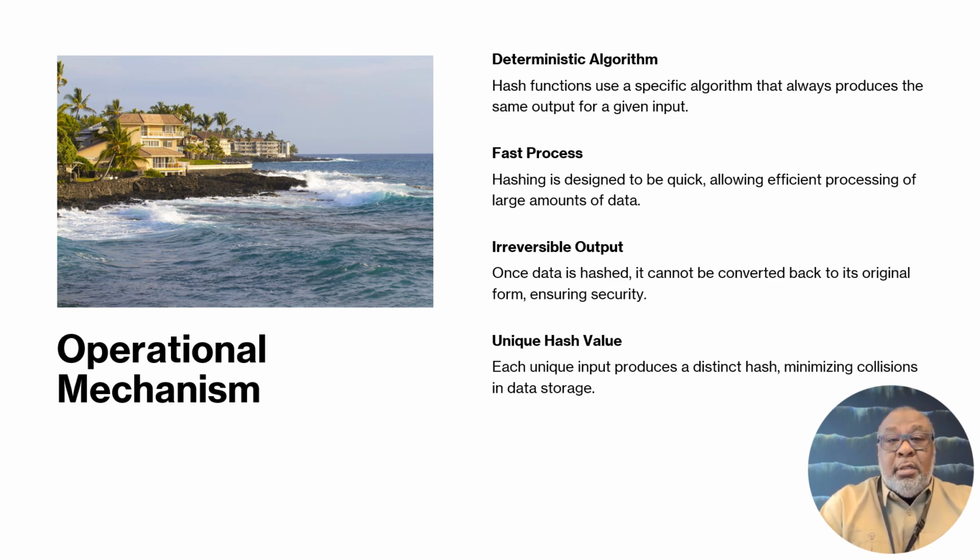A hash function takes an input and applies a deterministic algorithm to produce a fixed size output. The process is fast, irreversible, and unique, ensuring that the original input cannot be retrieved from the hash value. And what that means is, once that information has been hashed, you can't actually access the original information that's been hashed. If that makes sense to you.